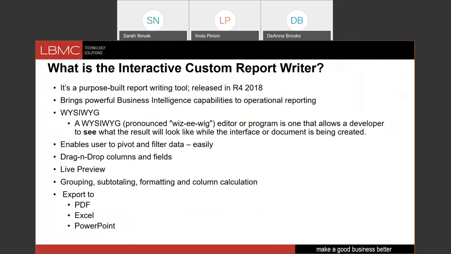So it's very visual, and it allows you to drag and drop. It allows you to start out with this blank canvas and pick the fields that you want on the report, drag them over, reorganize them, decide how you want them to be calculated. So what kind of calculations do you want to perform in the columns, how you want the groupings and the subtotaling and the formatting, and then, of course, the ability to export it to different views like a PDF or Excel or PowerPoint.